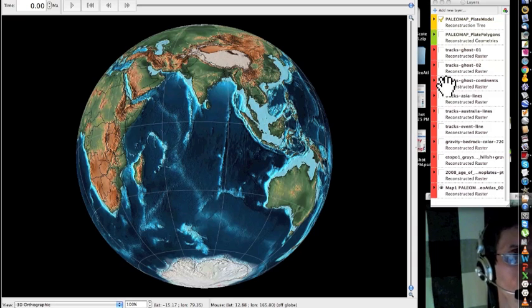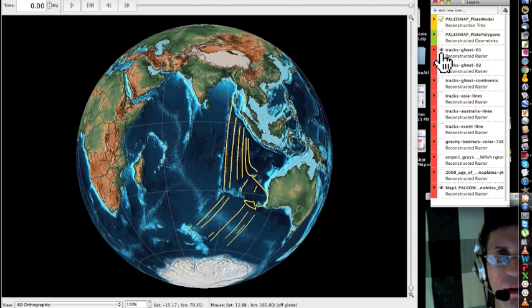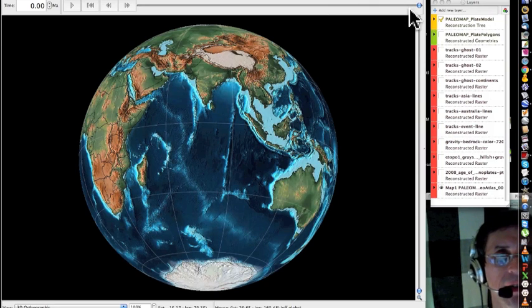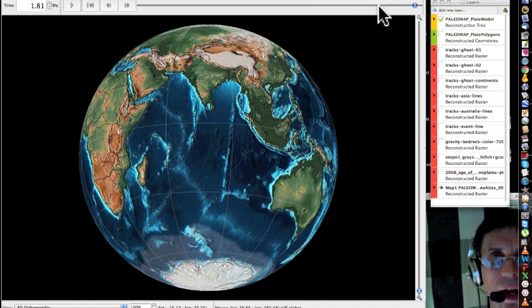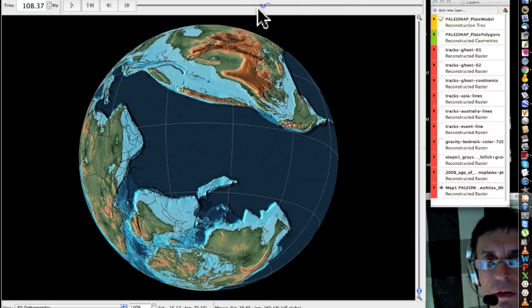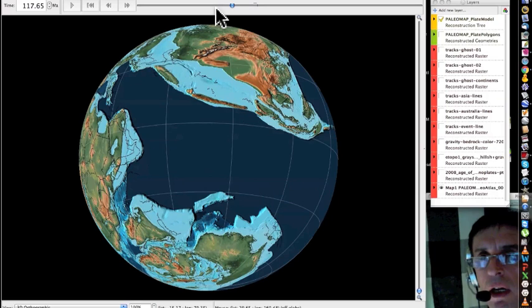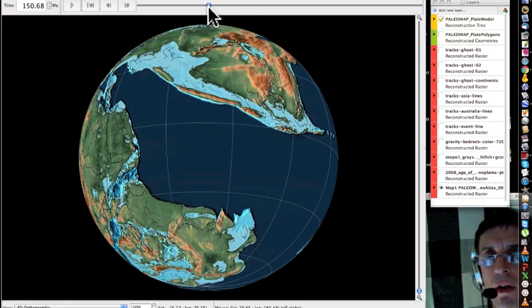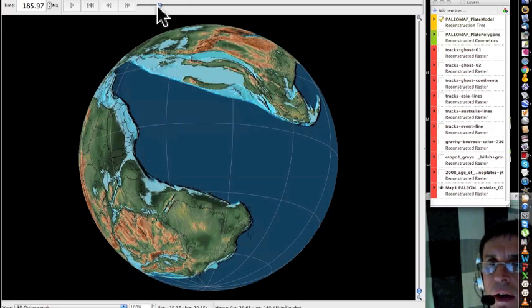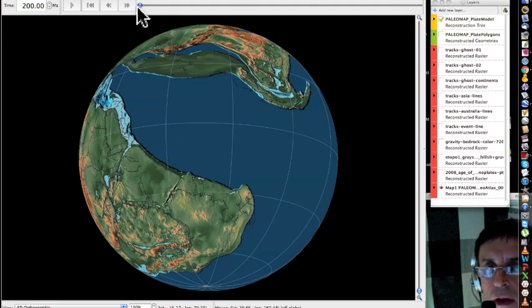So we'd like to show you these ghost tracks from this ghost continent. Here we go. So just to memorize this, today's date, present day, and going back in time. Here we go, Australia and Asia, going backwards. Okay, so now we got it here, around 130, 150, even older than that. Now we got 200, okay, 200 million years ago.